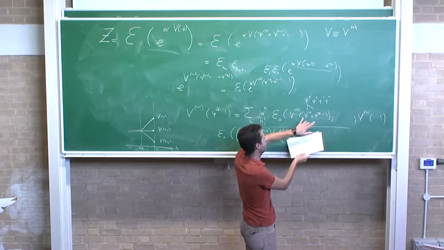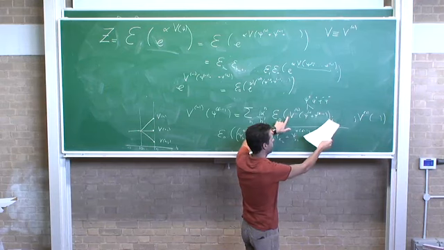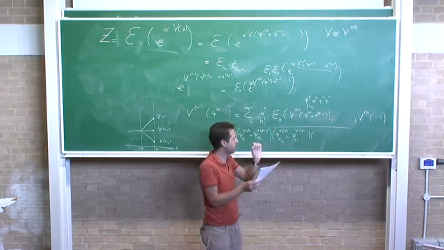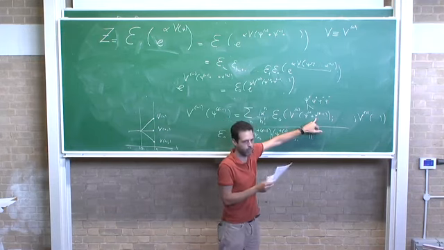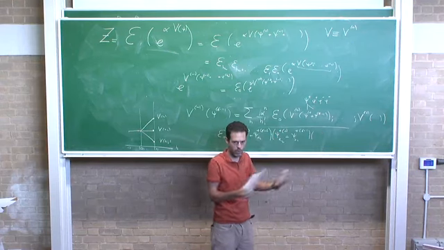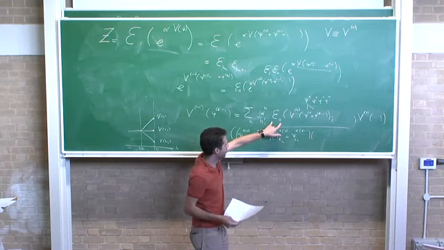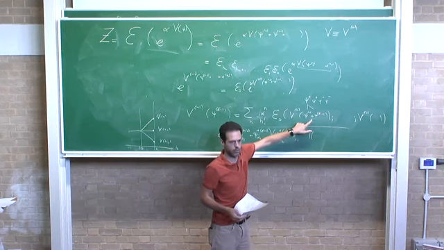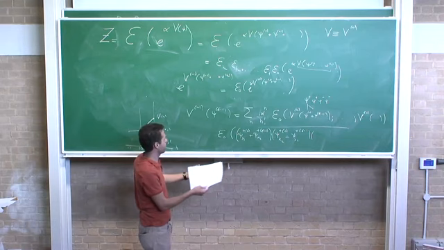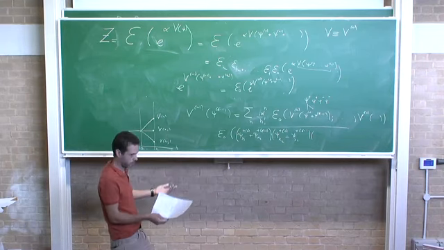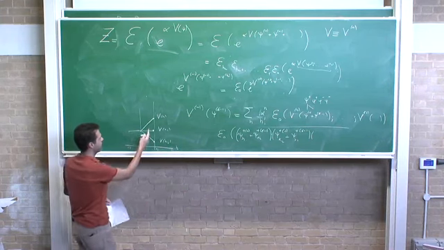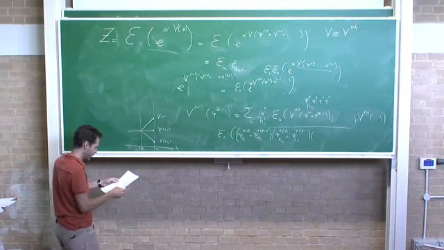Let me ask if this is clear. I have a product, all these are monomials, but each variable in the monomial has been split into the variable on scale 0 and the variable on scale smaller or equal than -1. Now when I expand the monomial, I get many terms, so the monomial becomes a polynomial. And now the expectation acts only on the things with index 0, not the index 1. But I have many terms. Is this okay? Okay, so there is a way to put labels on the trees.